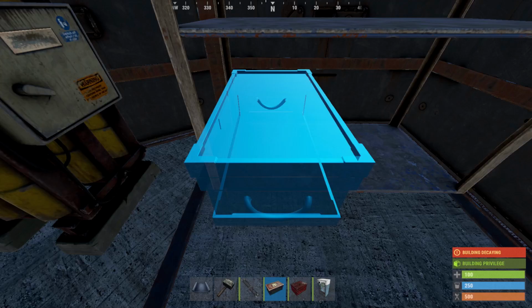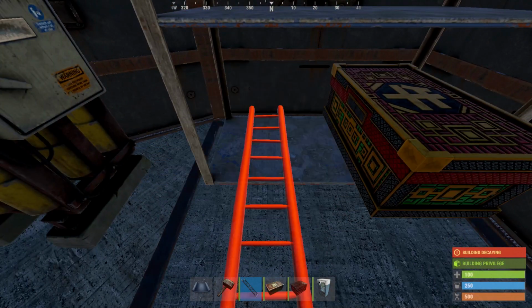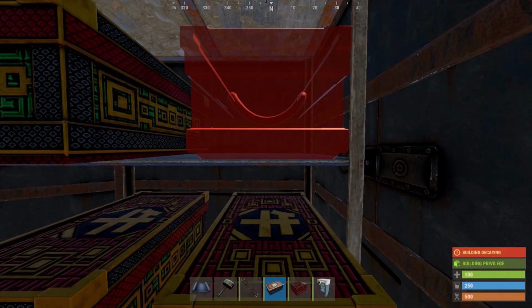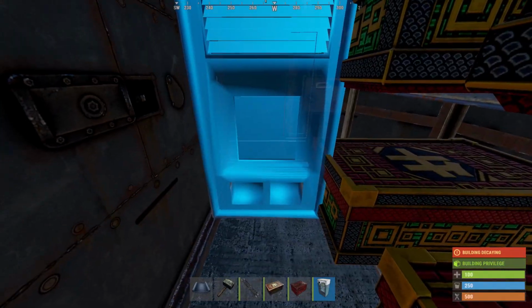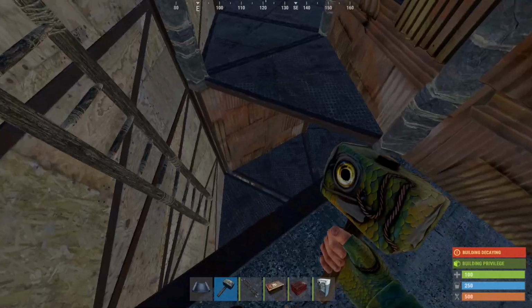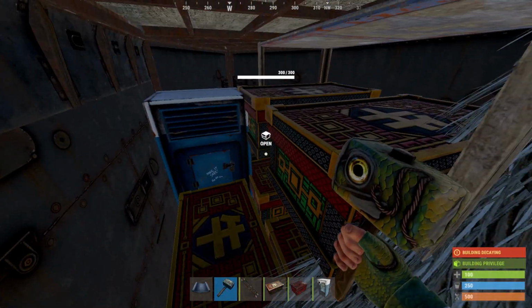Then, place 4 large boxes, like so. After that, we can then squeeze in a vending machine. When the bunker is open again, place 1 more large box here.